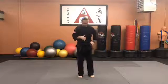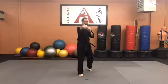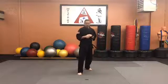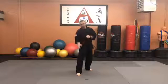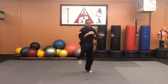Let's back in that fighting stance. We use our lead leg. We're going to do a front kick. We're going to throw the kick the same way a boxer or we would throw our jab, but we're going to do it with our leg. So I'm going to take my lead leg. Remember the knee strike we did? We picked up the knee. We're going to do the same thing. But instead of picking up the back leg, we'll pick up the lead leg, lead knee. Knee comes up.